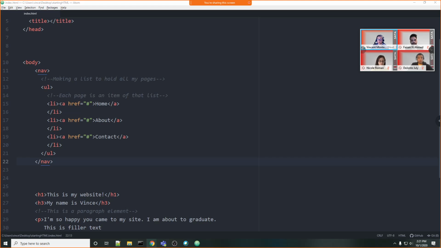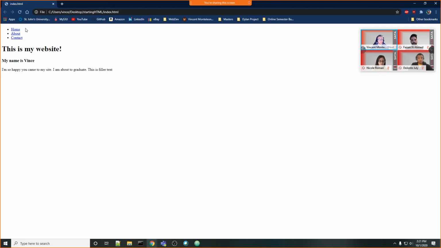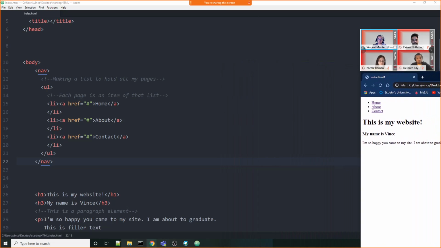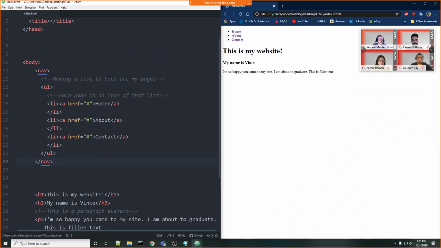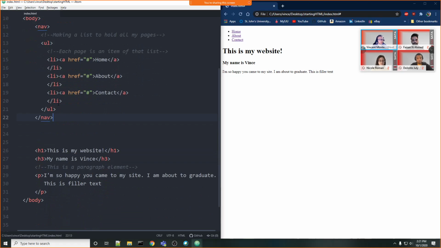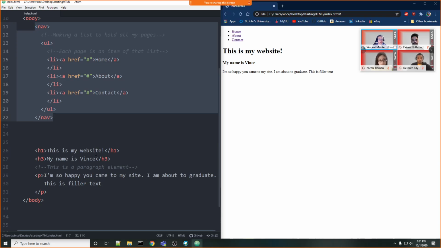And if we come take a look at our website now, we have links at the top that do not head anywhere, but we have links at the top with all of our different types of pages. This is what I was trying to explain with a list. If you guys see the bullet points, that is what I meant by an unordered list. But again, this looks awful. But the one thing we can take away from here before we leave is, if you guys look at the HTML code, I specified my navigation bar to be on top of my heading.